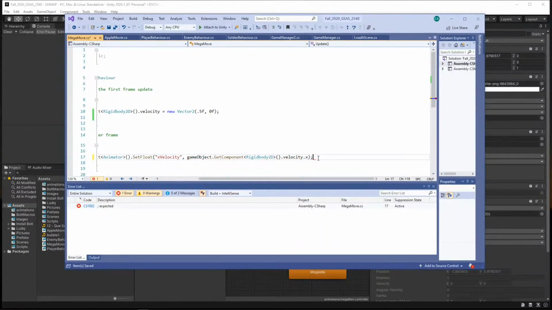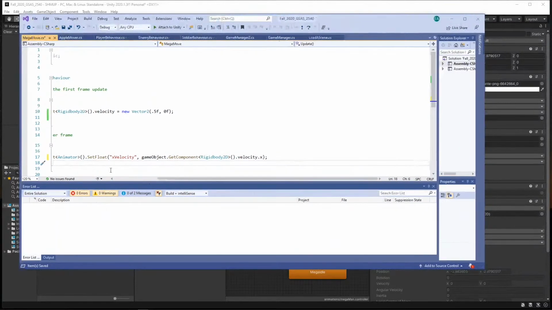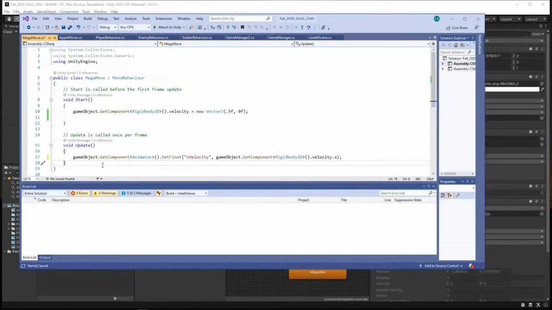Okay. So this line, we are telling the animator component that if it has this parameter, game object, get component, animator, set float, this is your parameter, that x velocity, set it to the x velocity of the rigid body component.